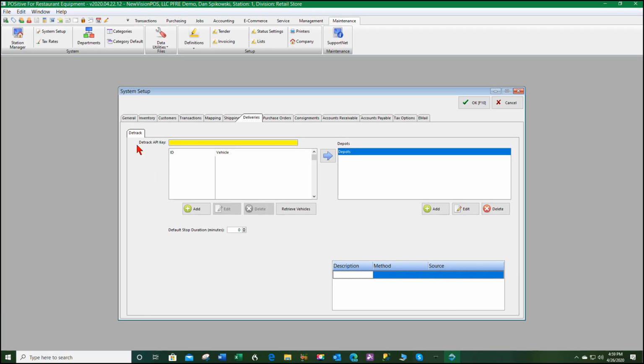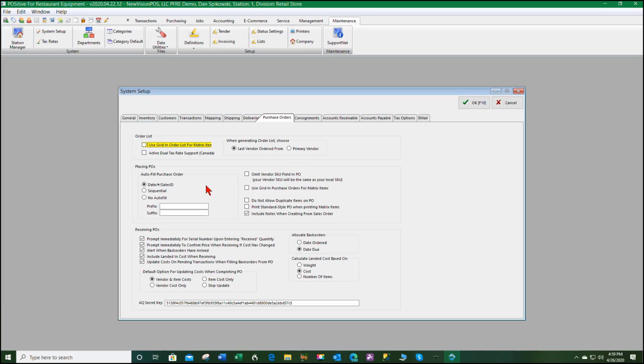Deliveries, they're using a product called D-Track. They're waiting on a new API that will allow you to have tracking on your trucks, and when the truck makes a delivery, it has the ability to take a picture of the delivery and it sends it automatically back to that particular sales order. If there's any damage, it'll send it back to that sales order, and it'll allow the customer to sign on your cell phone or pad proving receipt of that delivery.